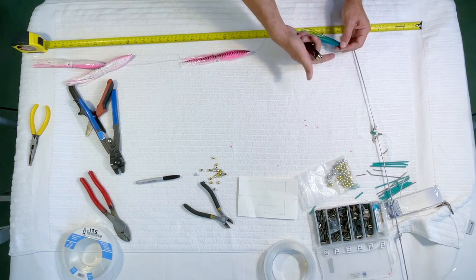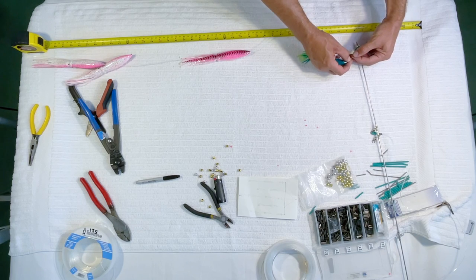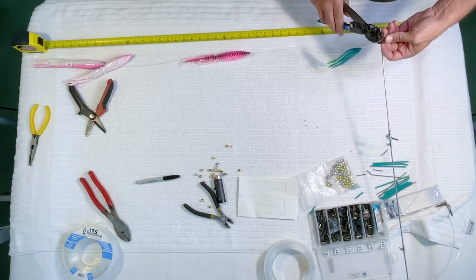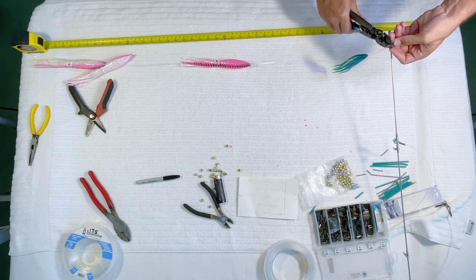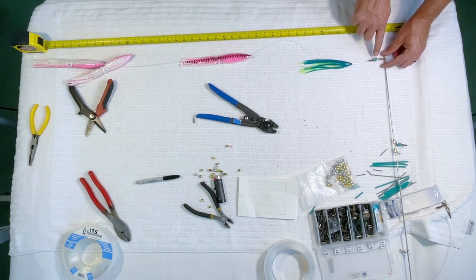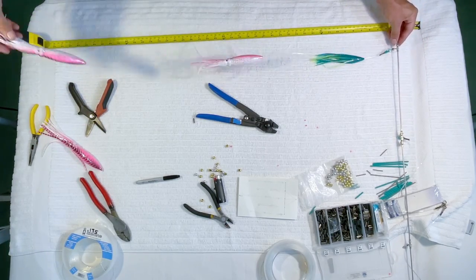Now at this point, I mean, I'm just really beating a dead horse here, melting that mono, but why not? It's an instructional video, so I might as well do it as perfect as humanly possible for you guys. All right, let's crimp that down. And in this case, yes, I am going to still flare out the sides because I'm gonna just do it right the whole way. So what's kind of cool about this is it's almost like there's some crazy small micro bait that this bait's chasing. So I like that green chafe protector. That's really cool. So that's what one side should be in its completion.